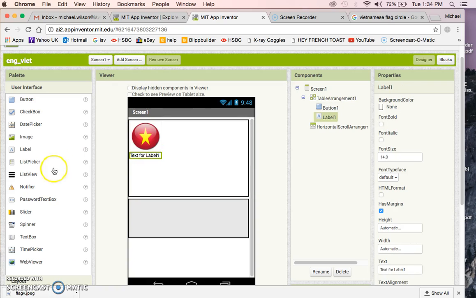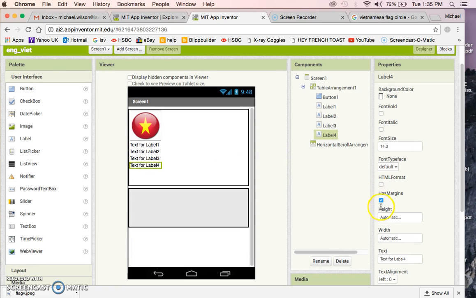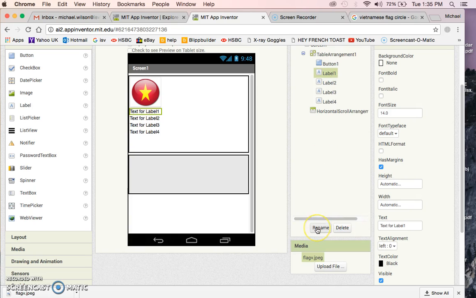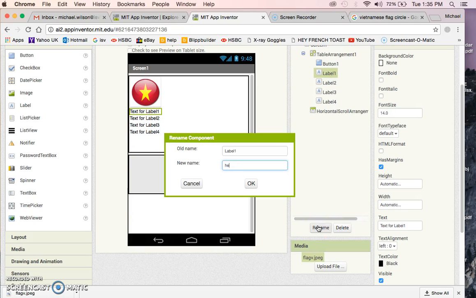Okay, because basically what I want here where it says label is just a clue for what words you can translate. So for the moment I'm just going to do label 1. Actually I'm going to rename that to hello. So all I'm going to do in this example, I'll do hello.